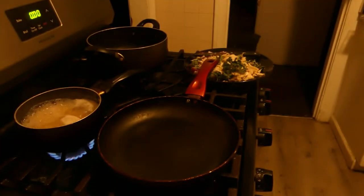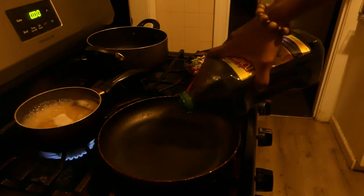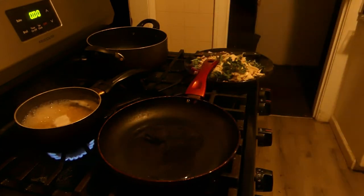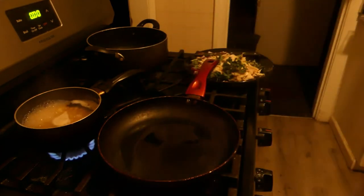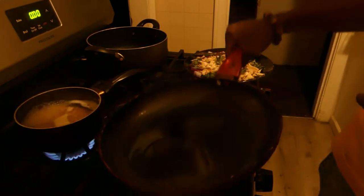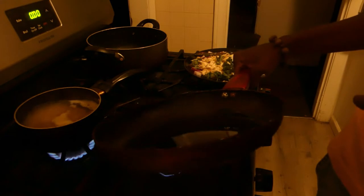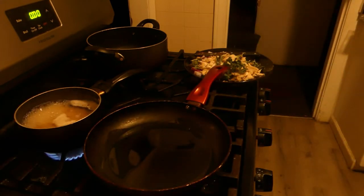Alright, now we're gonna oil our pan under about medium heat. I like to use a nice amount because I used to eat a lot of greasy, junky, dirty food. So I like mine greasy, but it's grapeseed oil, so it's cool. So get a nice little amount. Let that heat up under medium heat.